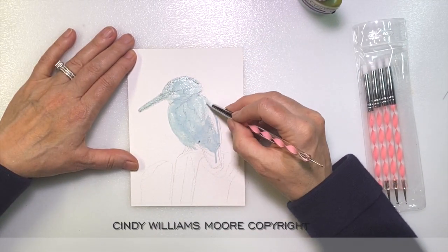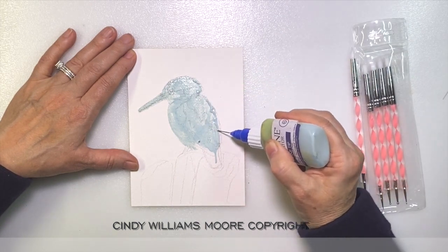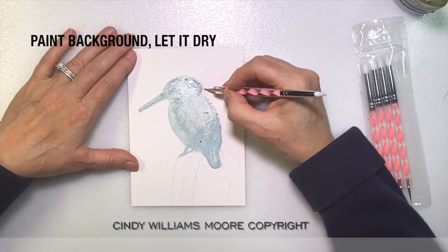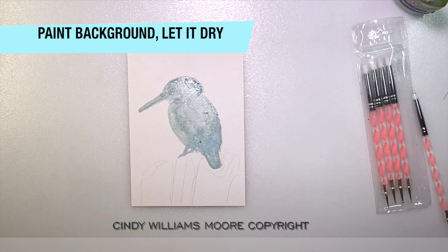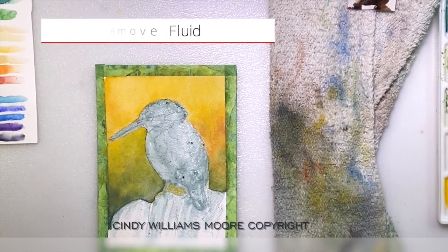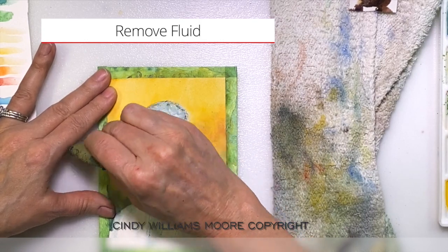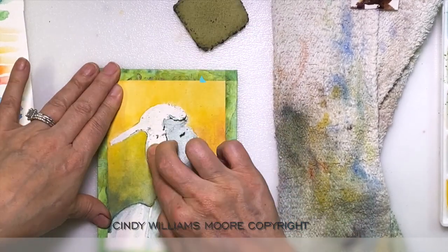So after I apply the masking fluid, I let that dry for 30 minutes to 1 hour. And then I wet the very background of this painting. I used permanent yellow orange and some sap green to create this background. Once that was dry, I used my rubber cement eraser to remove it.